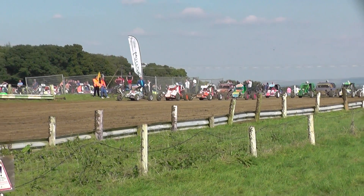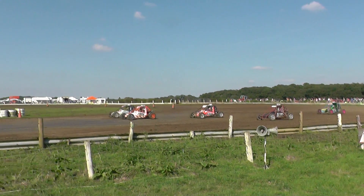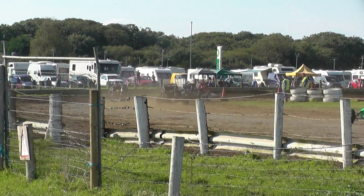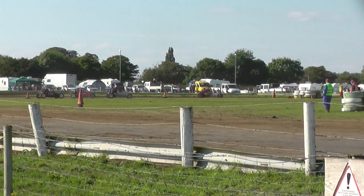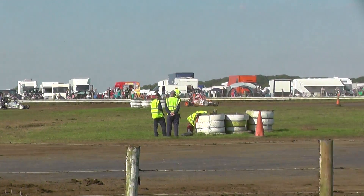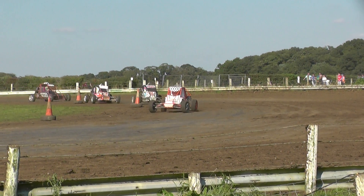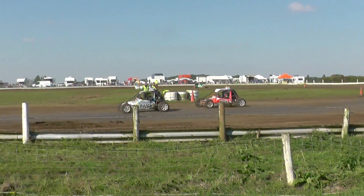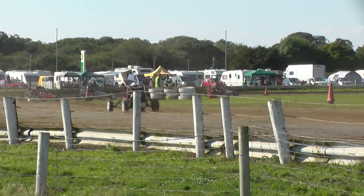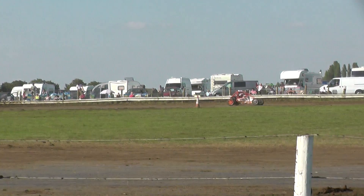And we've got the engine starting to build. Here we go then. It is the Pennine number 42 machine of Brad Ryan against the next race. Sam Middleton came into this round as your title leader, but down in fourth place and nothing really can do too much about it. He's going to look to finish off with a B final win in the Trenton 909. We've got Brad Ryan in the Pennine number 42 ahead of Matt Ryan in the Pennine number 11, and your fourth in the Trenton 5'1'3 ahead of Emily Richardson in the Trenton 5'9'2.